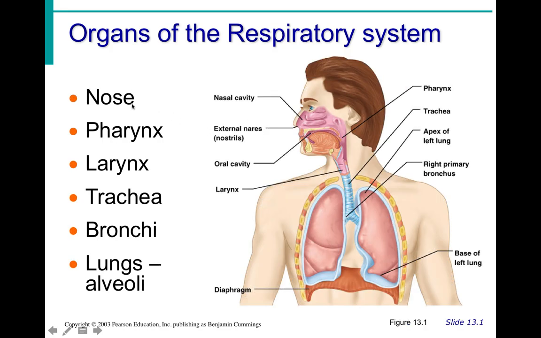We talked about the fact that parts of it were the nose, where you inhale, and the pharynx. There are actually three regions of the pharynx: the nasopharynx, the oropharynx, and the laryngopharynx, which is by the larynx. All of those are an opening or an area that lead from your nose and mouth to your actual pharynx, and the pharynx itself. All three of those are located in this area.